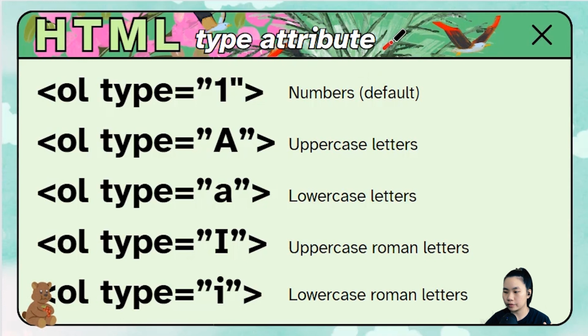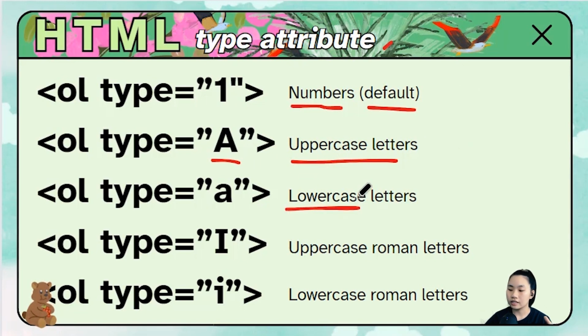Let's look at the available attribute. We have one over here, which is called the type attribute. If you remember, with unordered lists we have list markers, which are these circles that precede the data. For ordered lists, automatically we have 1, 2, 3, 4, 5. Okay, so that's numbers by default, but you can certainly change that. We have A with uppercase letters as the marker that precedes the data, or you can have it lowercase, so a, b, c, d. And you can certainly have uppercase Roman numerals and lowercase Roman numerals, okay?